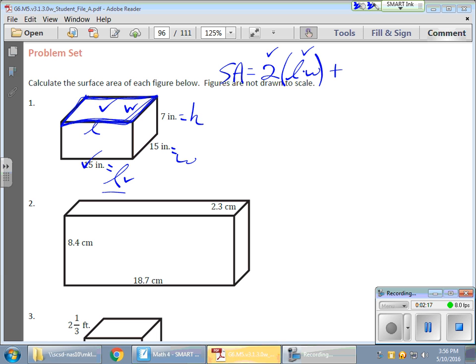Now that's just for the top and the bottom. We also have a front and a back. But the front and the back is a little bit different, because the front here, we're not going to multiply the length and the width to get that. We're going to be using the length, but we're actually going to be using the height. The height happens to be seven, and the length happens to be 15. So in my formula here, I'm going to make sure that I'm writing this accordingly. I'm going to use the length, and I'm going to multiply that by the height.